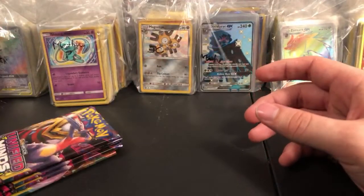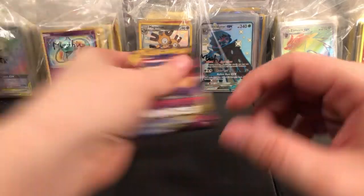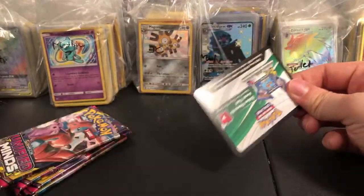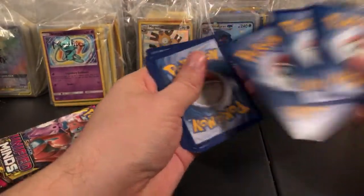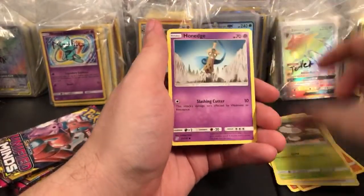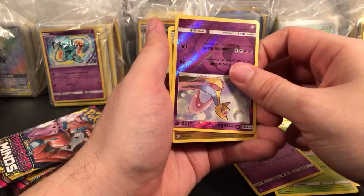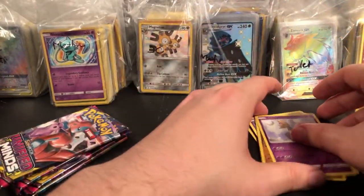So here we go. This is going to be for Deathpile. Sorry about that, Deathpile. I missed that donation. Oh, right off the bat. Very good opening. 3, 4. That'll be a White Pack card, Lapras, Karate Belt, Brimsley, Litwick, Drillbur, Slackoth, Fungus, Honedge, Upside Down Cresselia, and Haxorus. All right, it was just a holo rare.